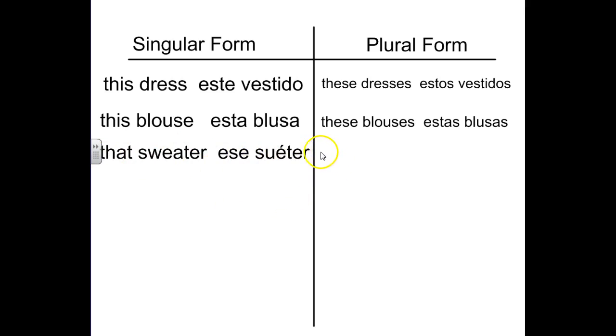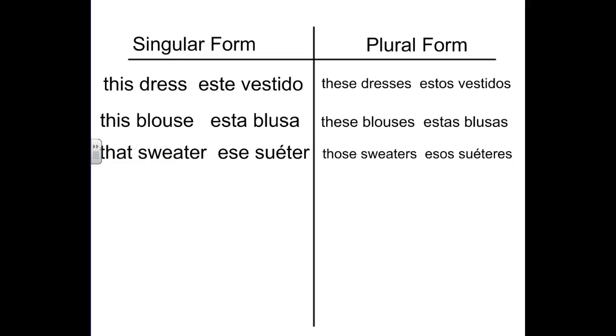What about the plural form of that? Those sweaters. I suppose that's what they would be. Let's write it in English and make it plural. And in Español, we're going to say esos suéteres. Esos suéteres. So my word ese, the plural form of that is this word right here, esos. Bueno, cool. And of course, suéter changed to suéteres. Okay? Muy bien.